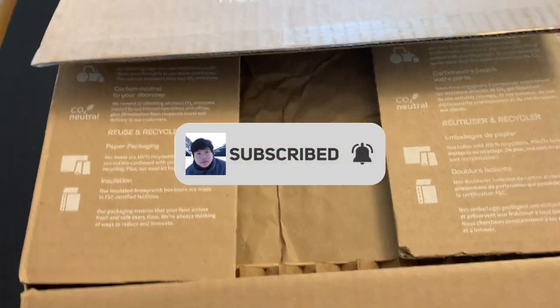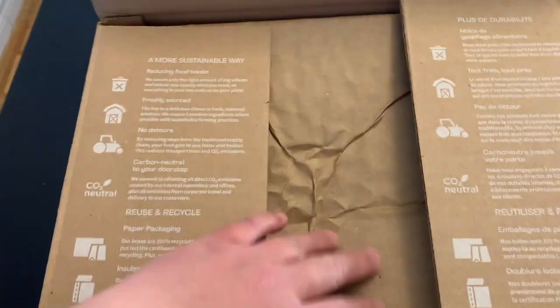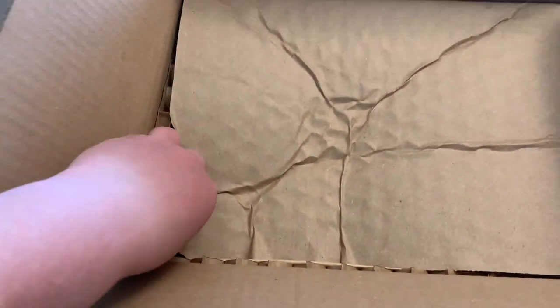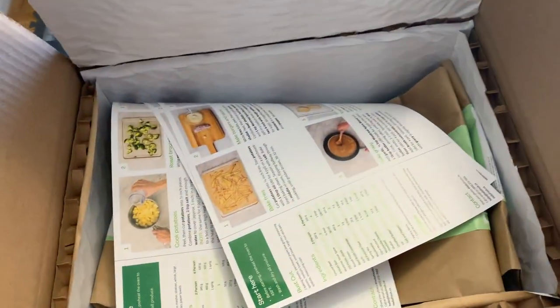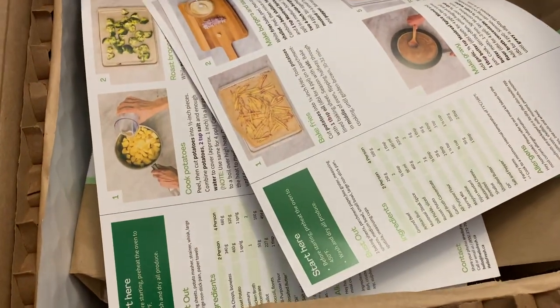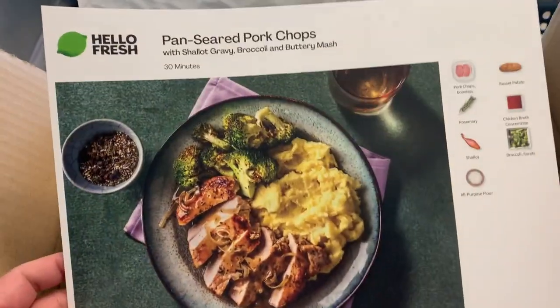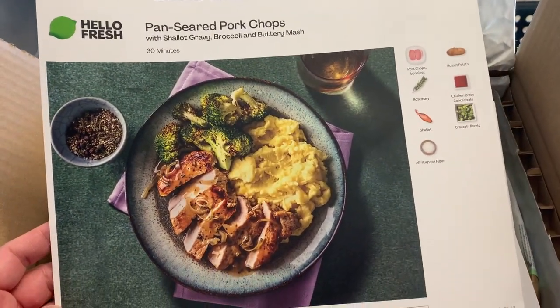So when you first open the box, what do we have here? So it's like, what is this, an insulation thing? So these are the recipes that we picked out. Pan-seared pork chops.